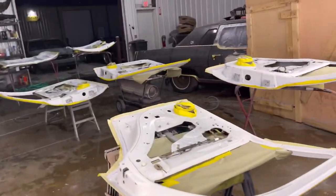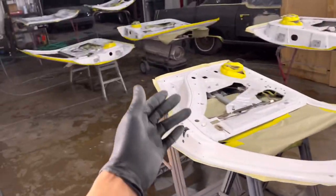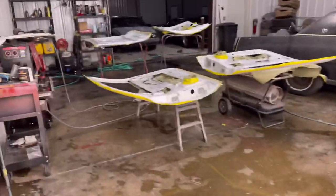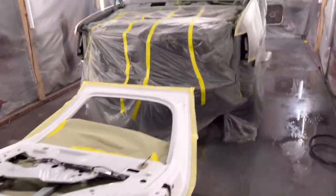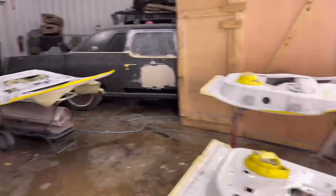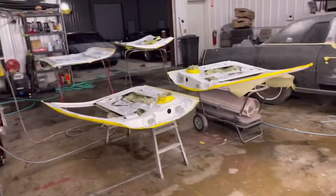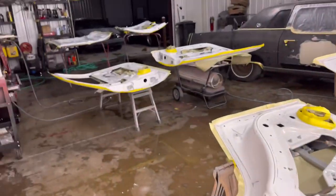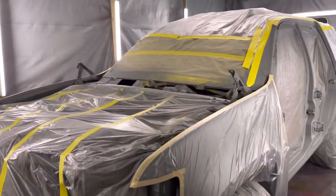But the effed up part is I didn't seal the doors the day I did the truck, because I had so much work to get these doors prepped up and the hood and the back latch. So it's a lot. But man, we here, we doing it. So I got to seal these. I'm gonna wait about 30 minutes and then we'll slap the base coat on everything. We'll slap the silver on everything. Then we'll slap the red on everything. And then we'll clear it.